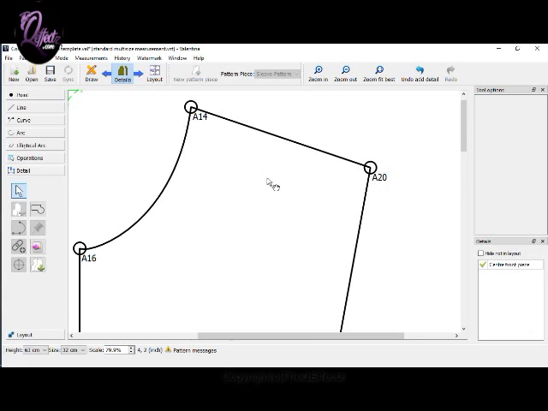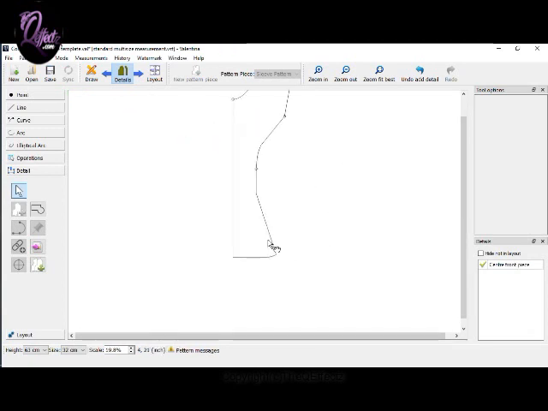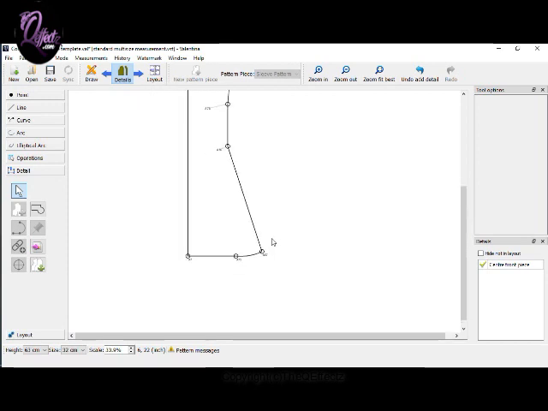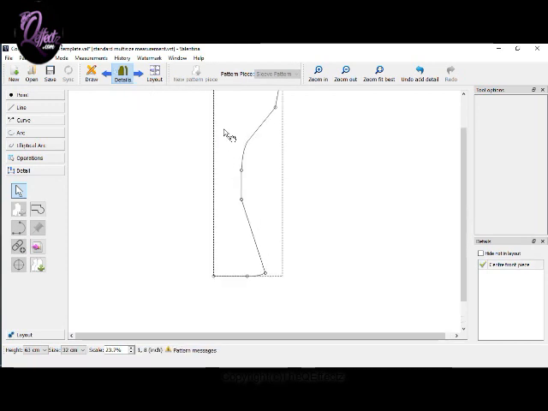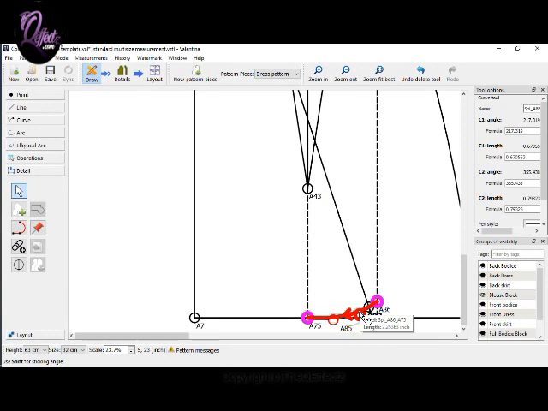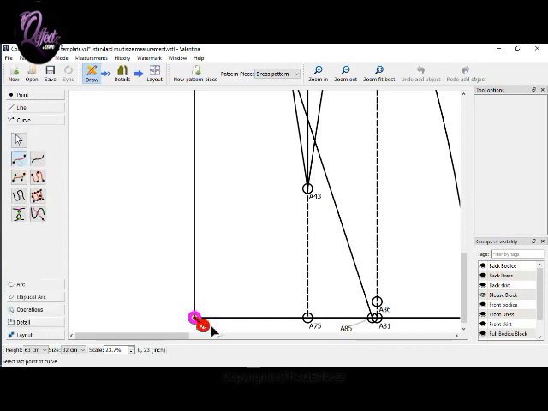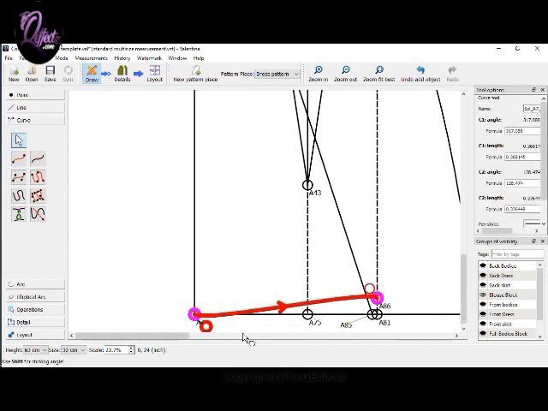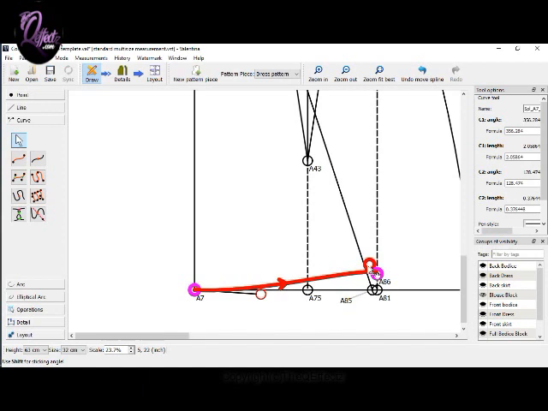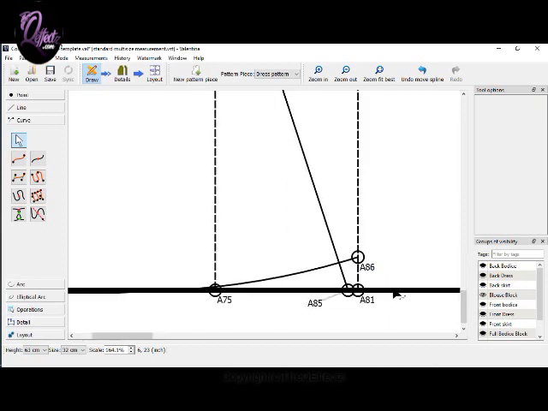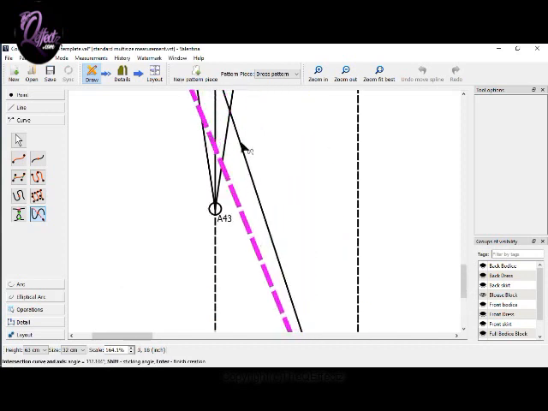Okay. So in the detail mode, you will now see how it looks. There you go. On second thought, I think I'll just use the curve all through, rather than use it from here, and see how that turns out. Okay, I'll just use a curve all the way from our A7 to this guy here. I think it will look better. There you go. It's really beautiful. So I can now use my curve and point to one line.